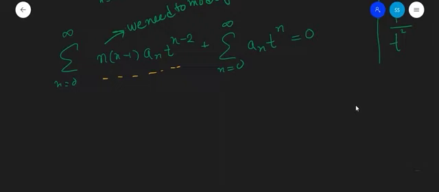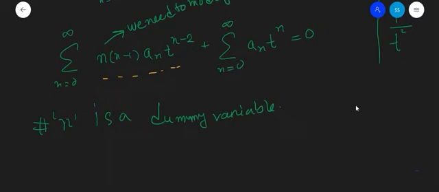How can we modify this so that we can factor out something like t to the power n? Obviously this summation index, that is n, is a dummy variable. That's the first trick. The first important thing to realize over here is that n is a dummy variable. And if you recall, these dummy variables can take any form they want. Instead of n, you could have written m, you could have written x, it doesn't matter. They all mean the same thing because it's getting summed out.